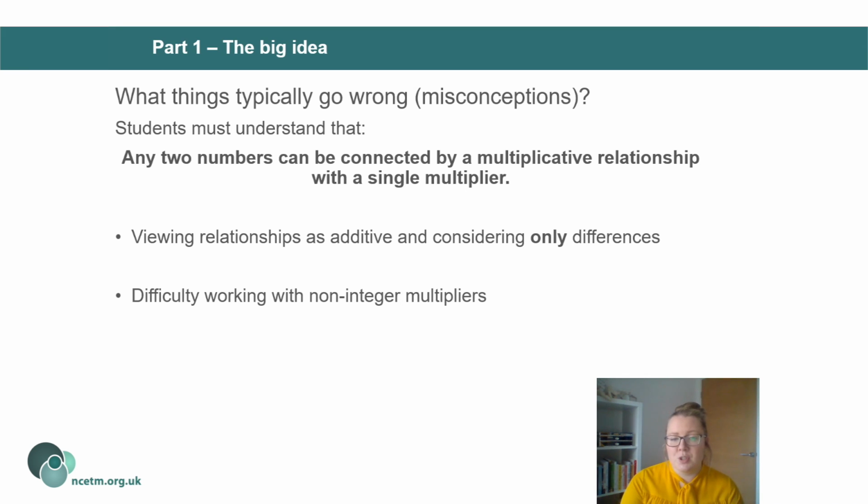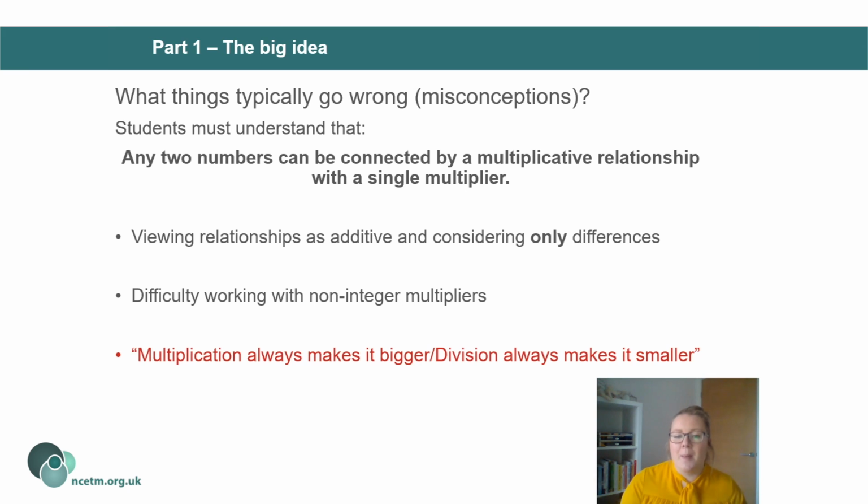There are lots of students that also have difficulty working with non-integer multipliers. It may be that students tell you that they can't divide because something isn't a multiple or a factor, or they can't comprehend that you can multiply by a fraction. In either of those cases, that is just a limited earlier experience, and we just need to work hard to undo that.